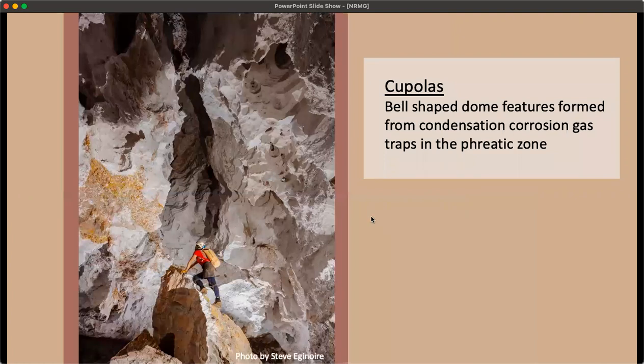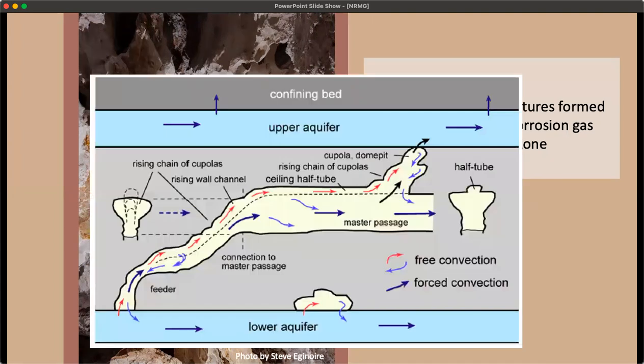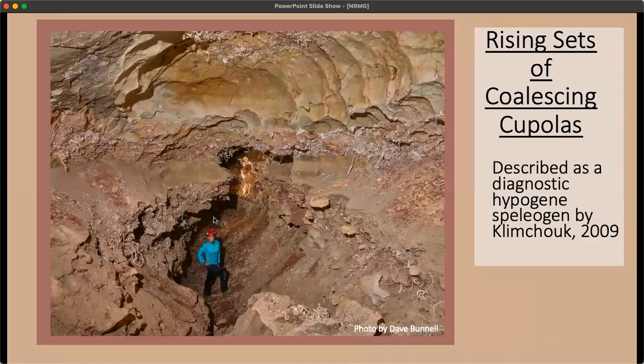Comparing this to images from inside the Bopper Cave system, we have a lot of these features. This is an example of a room full of cupolas. There are hundreds in this picture. If you can't see, they're the small divots, the spoon-shaped features along the walls. Bell-shaped dome features, and all of these speleogens are formed from condensation corrosion, from buoyancy currents. The air was basically so acidic from the hypogene fluids that it just eats away at the cave walls. These are very abundant throughout the Bopper Cave system, and these cupolas can be mistaken for scallops, but scallops show unidirectional flow. Again, we see the cupolas demonstrated here as just texturing of the wall.